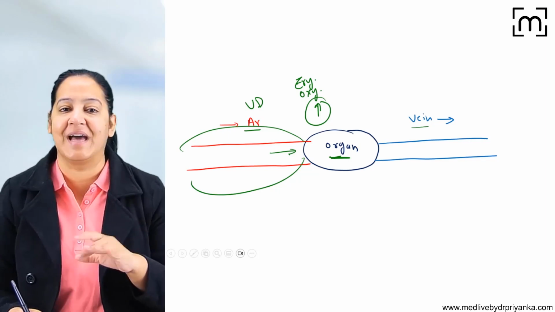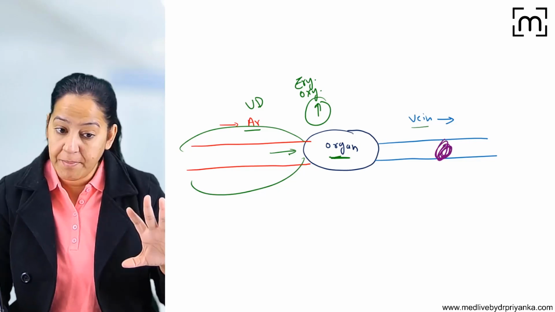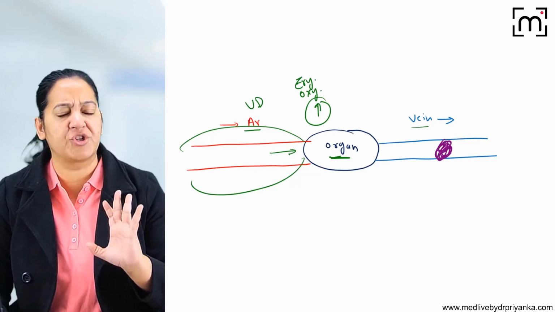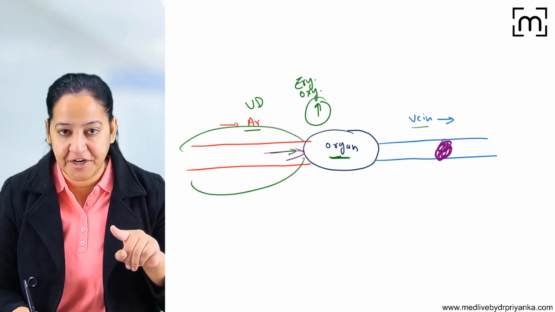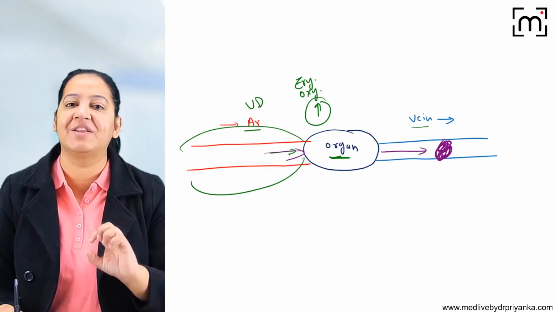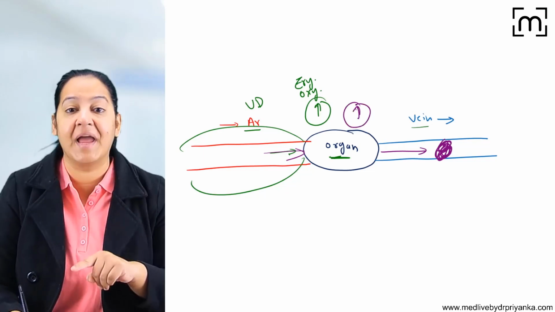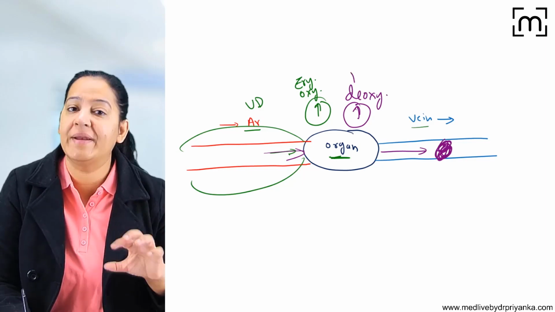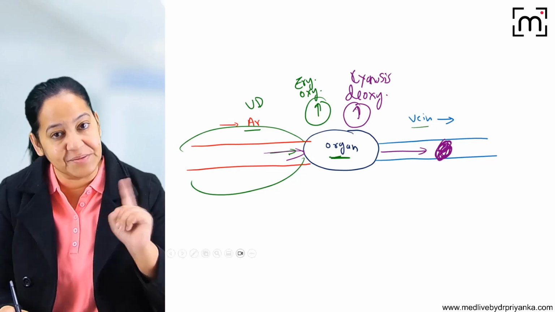Now imagine the second scenario. In the second scenario, imagine if the vein got obstructed. Artery is normal, but the vein got obstructed. So either there is an actual obstruction or there is a functional obstruction in the vein. So here the pure blood is coming, oxygenated blood is coming, but the deoxygenated blood is not draining away. It is accumulating in the organ only. So again, the blood will be more inside the organ, but this time the blood will be deoxygenated blood, impure blood. So the organ will look blue in color, which is known as cyanosis. So the organ will be cyanotic, and this is known as congestion.